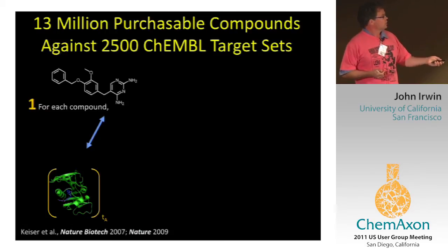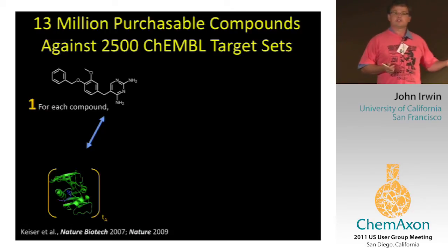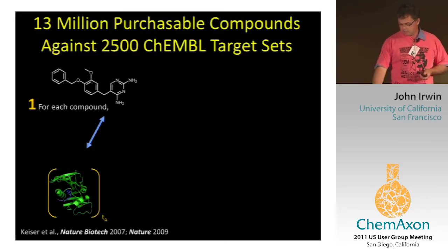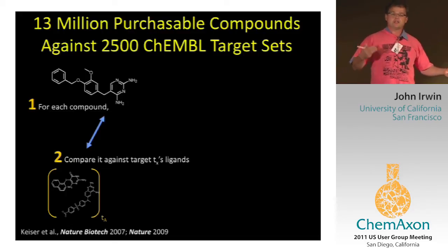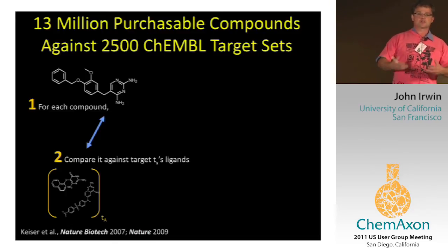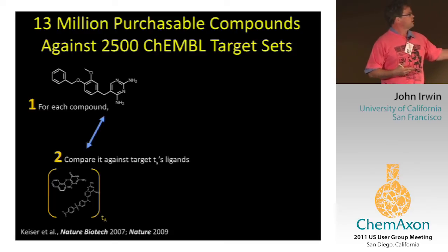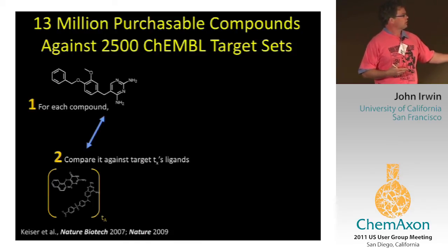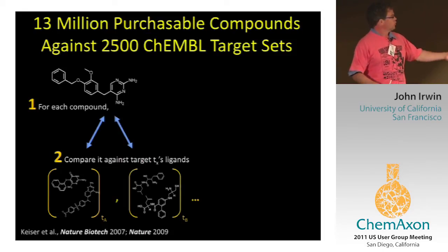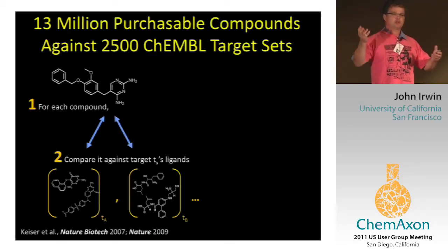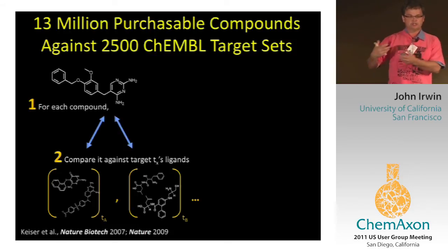We say, does it look like the target? Does it bind to the target? And the proxy we use then is that we use all the ligands that bind to a particular target as the description of the target. And so saying, does this molecule bind to this target is tantamount to saying, does it statistically resemble the ligands for that target? And so we do this. We have these sets of ligands from ChEMBL, and we can have them from any place you've got associations of target ligand associations.